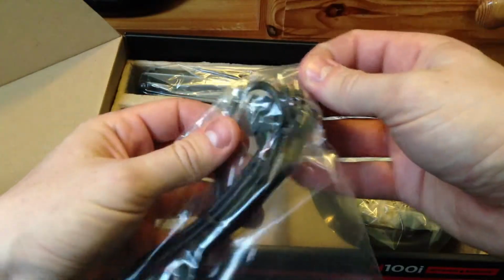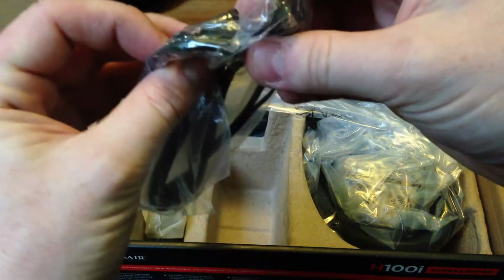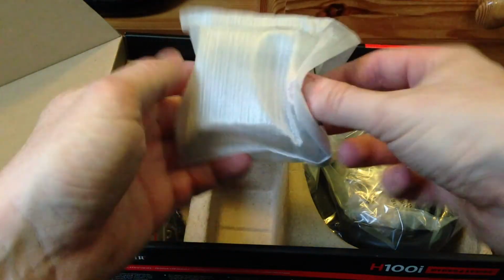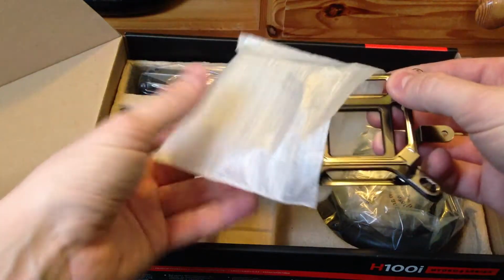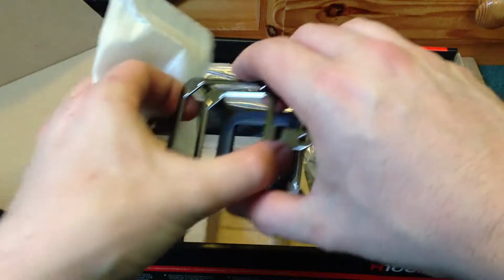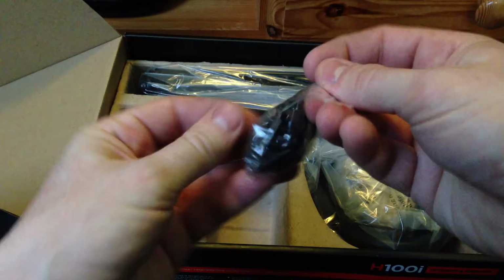And here we have a cable with a lot of fan headers and a USB adapter on it. I mean, there's a mini USB connector on it, so I'm guessing that's part of the Link software which they mention. Here is the housing structure, which is very well put in. Just try and take it out delicately. Okay, so that's obviously what is going to go on the back bracket on your motherboard, and then what sits on top. And I would imagine that this is for an AMD and this is for an Intel. You get a series of screws and nuts, which you'd expect to see.